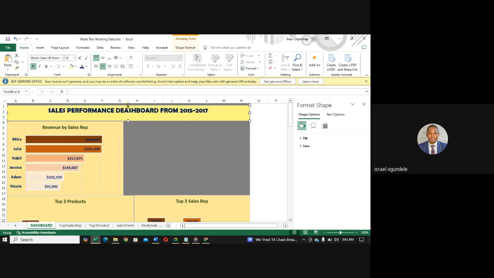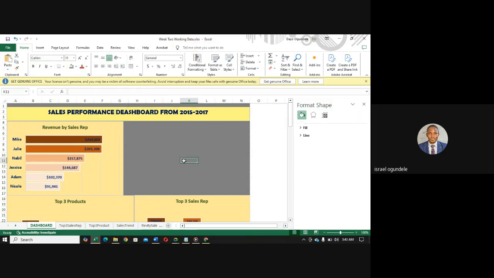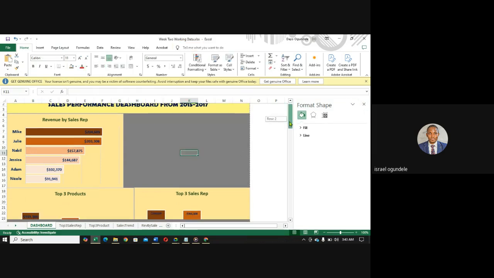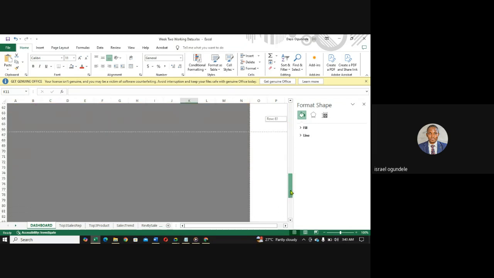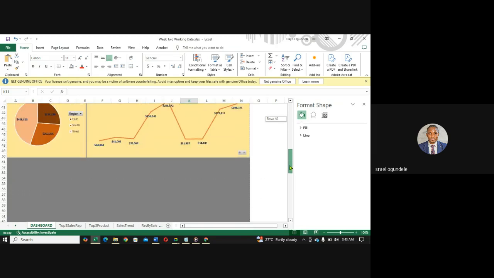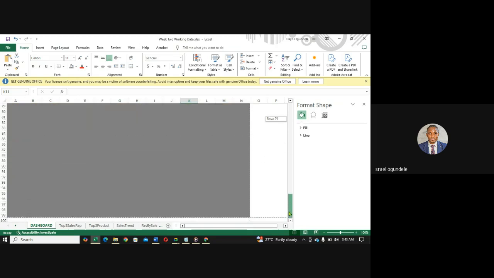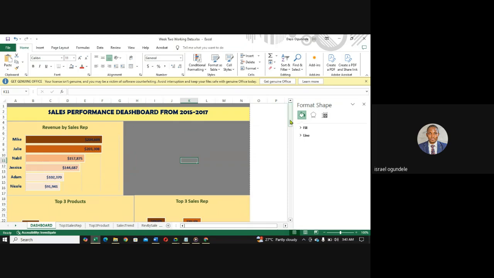Now this is a sales performance dashboard. Can you see what we have now? This is what we have. But I don't need all these other ones. I can still come back to that later.